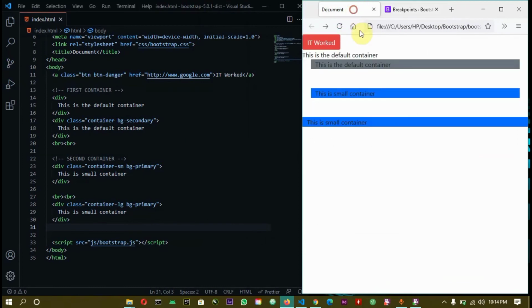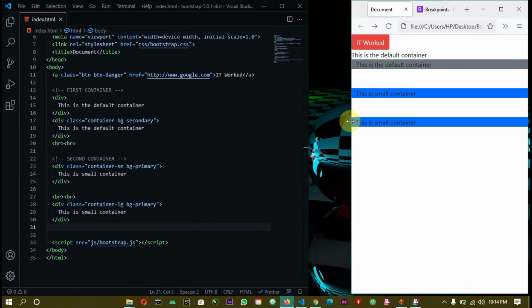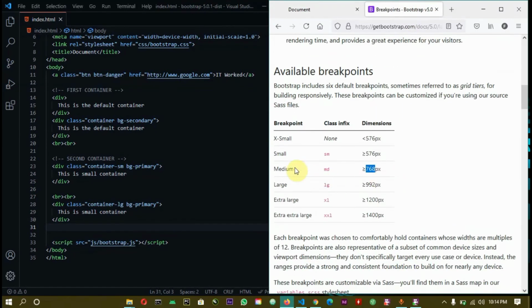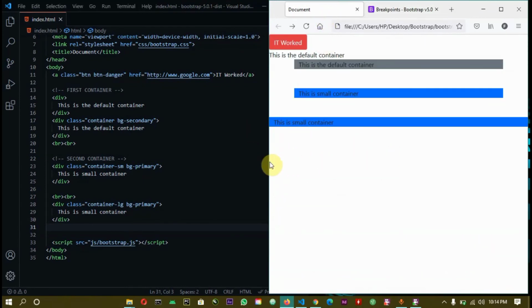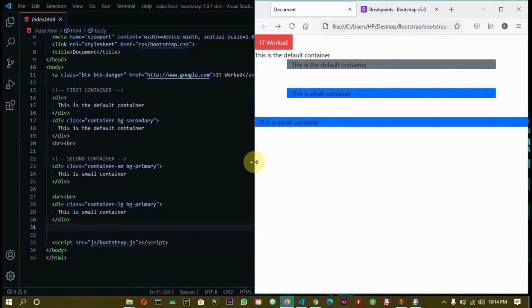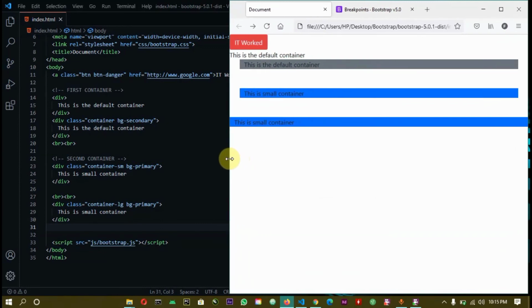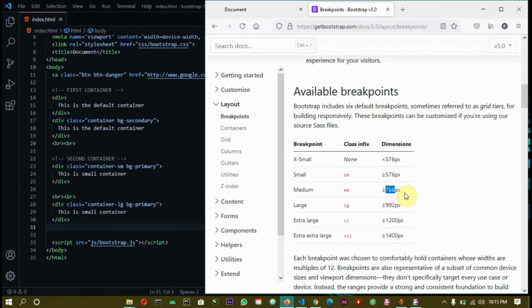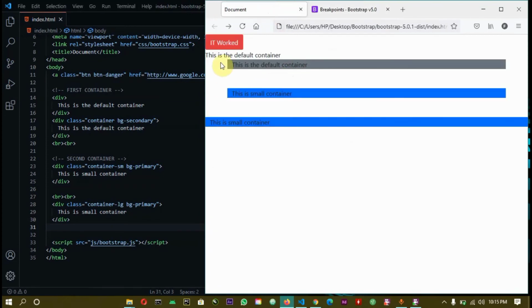So here, this is still less than 768 pixels. This is still less than 768 pixels. When it is greater than 768 pixels, when it is above that level, it is going to break like these two over here. That's what we call a breakpoint.